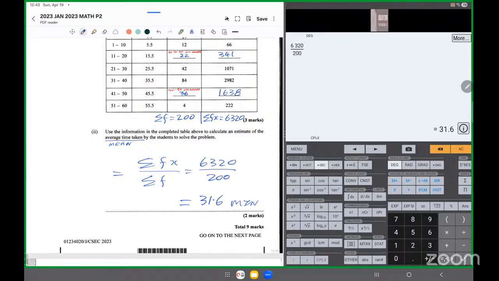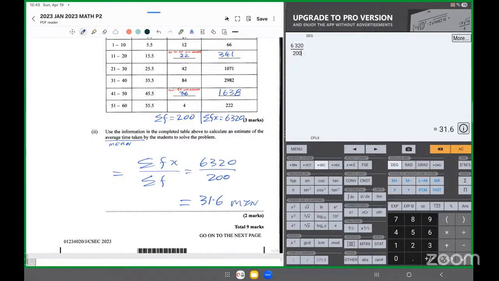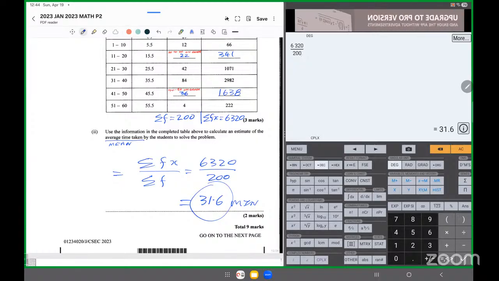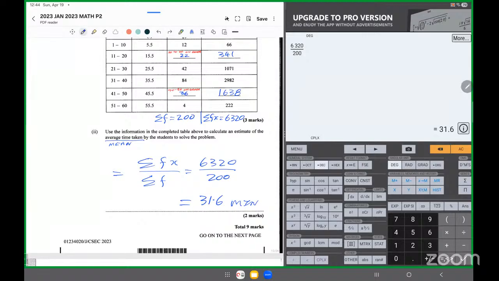We never get it, we're going to do it over. Why did you run it up? Did you get this figure, 6320? And then this gave you 32? What did the calculator give you? You divide that by that and get a value other than 31.6. You say now the calculator is right.